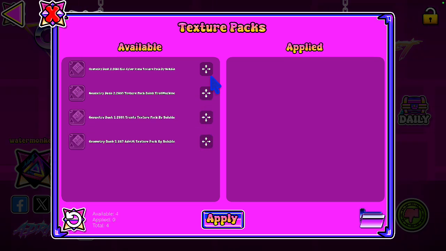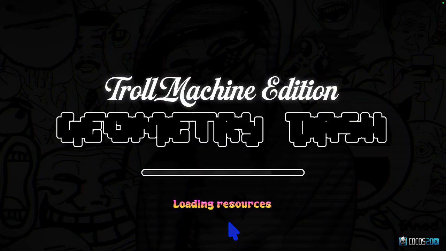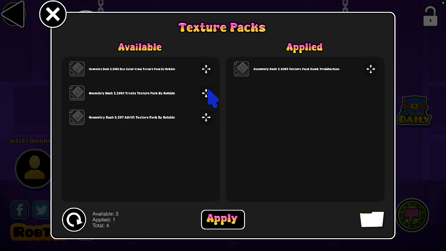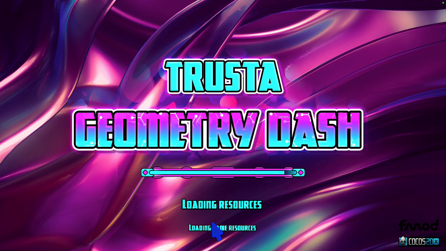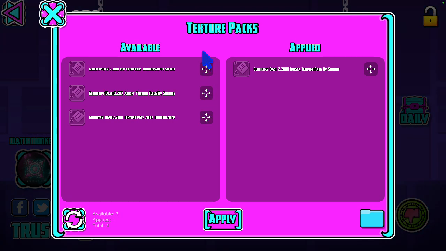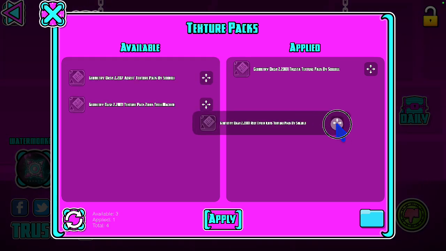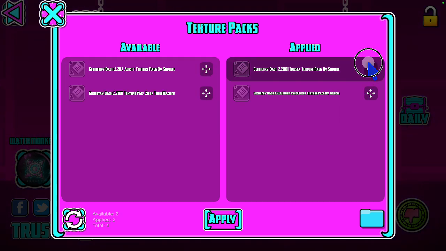Yeah, it's not that difficult. So anybody could pull this up if they have a computer. And this is like the Zoink one. It looks kind of cursed. I don't like it, so I'm just gonna take it out. I'm gonna find the one by Riot. That's cursed. That's Trusta and Riot, I think. Wait, is that Riot? Okay. Yeah, so you get the point.